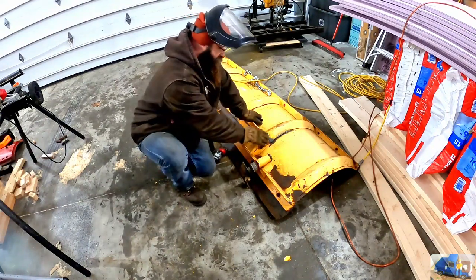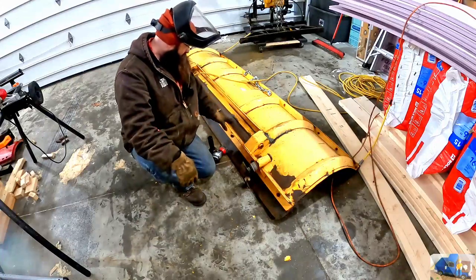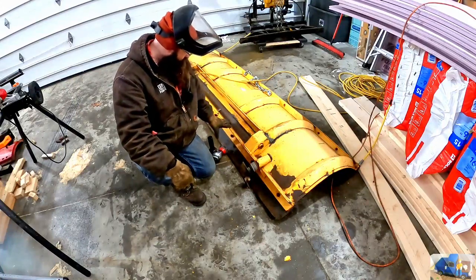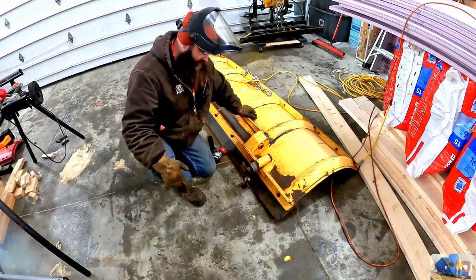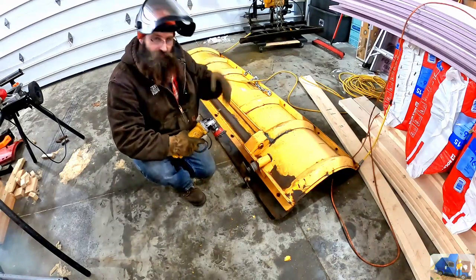Now that we got it down, I remembered there's a few spots on here that we need to repair. We got some ribs, some broken welds, a couple damaged spots here, likely from the broken welds. So we're gonna get in here with the wire wheel, clean everything up.